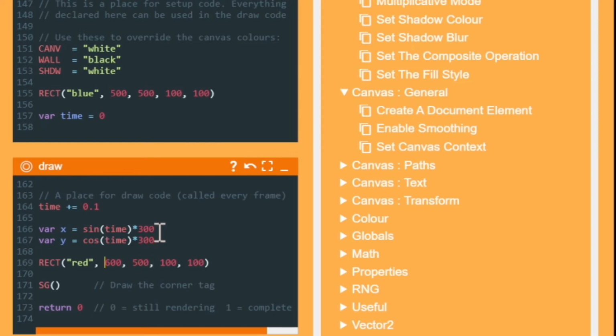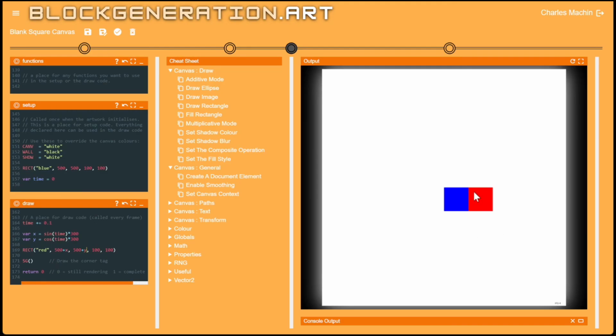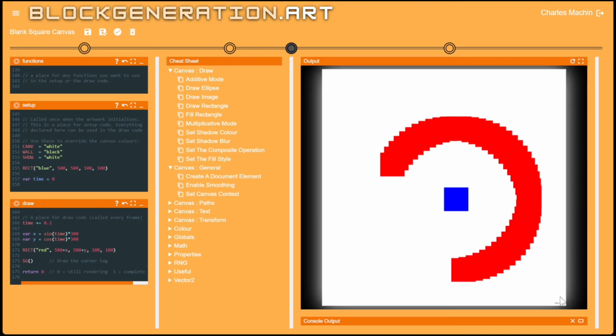And then we just need to add them to here: 500 plus x, 500 plus y. Now what we're expecting is the red square to be doing a circle around the blue square. Let's have a look at that.